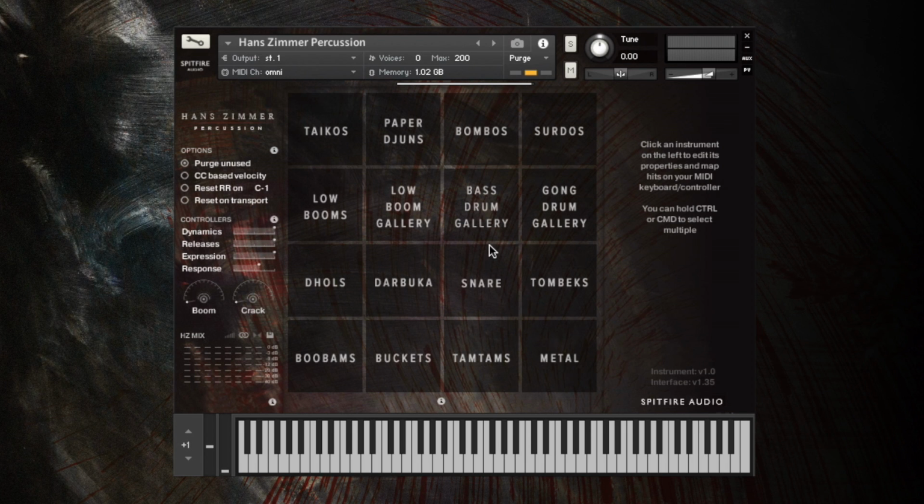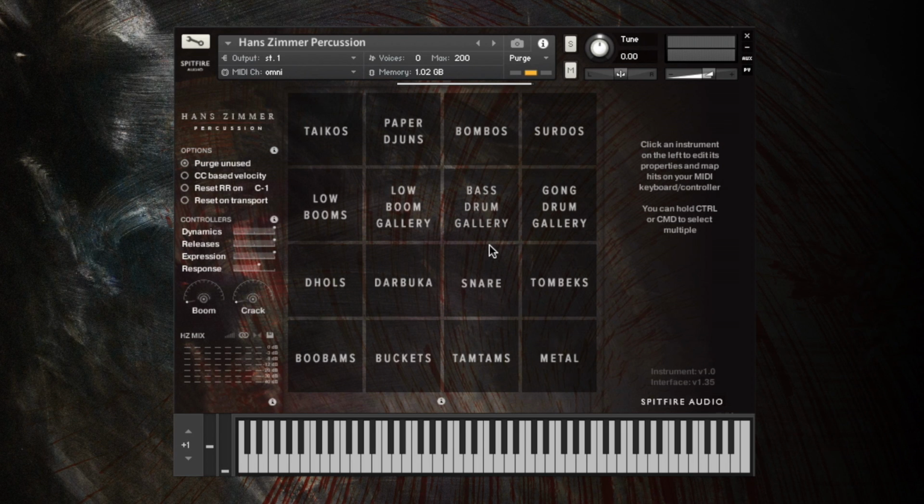anyone who's never used it before. Or if you've used one of our other Kickstart libraries and you just want a quick refresher. I'll explain how to find your way around, how to map a sound to your keyboard and configure it, and the various settings and controls that are available.